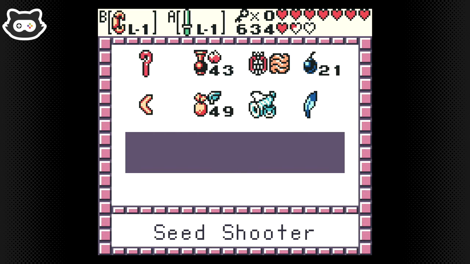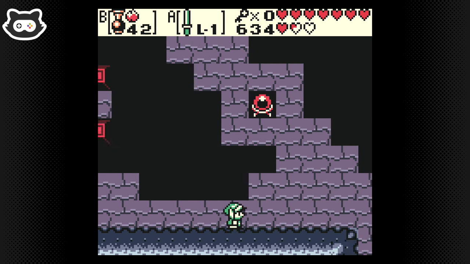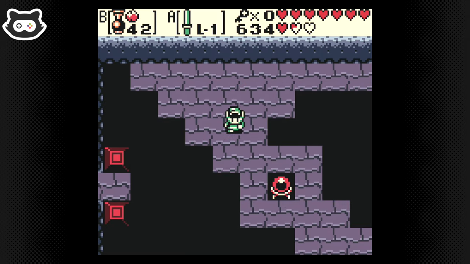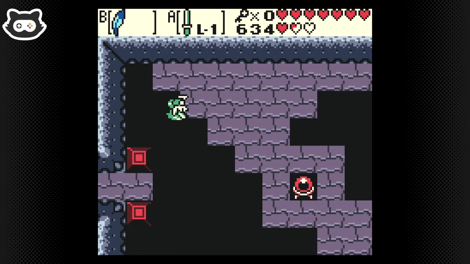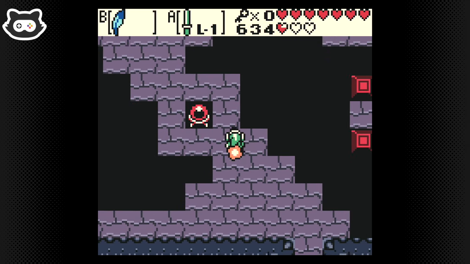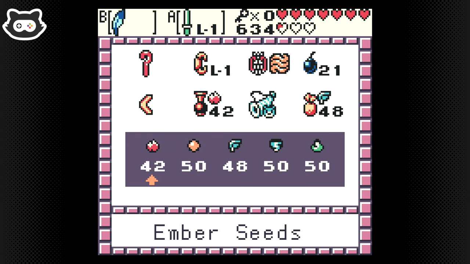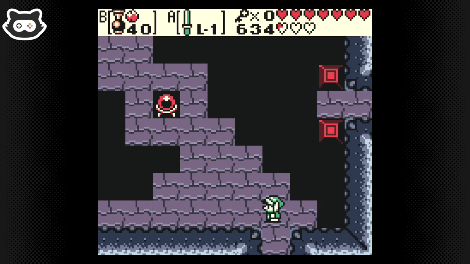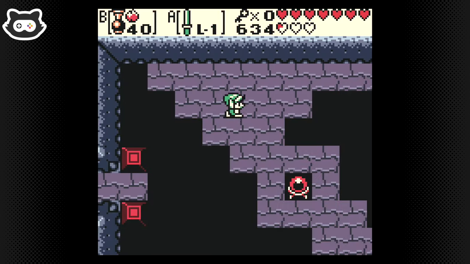We can't. Oh, we might be able to shoot a thing. Whoa. I mean, could we make that jump? It's gonna be hard to make. I don't think we're supposed to make that jump. Huh. I think it goes into the same room.